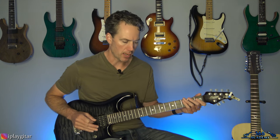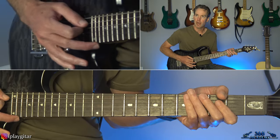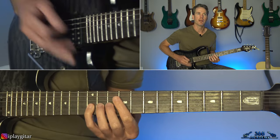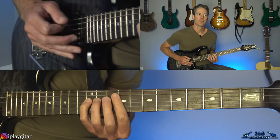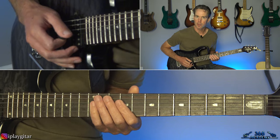So a little bit more activity at the very end. He's kind of building this up slowly. He's kind of prepping for this bridge slash solo section. So we start with the melody, just that little pre-dive. And then the same melody. Just like the first time we played through it in the song.